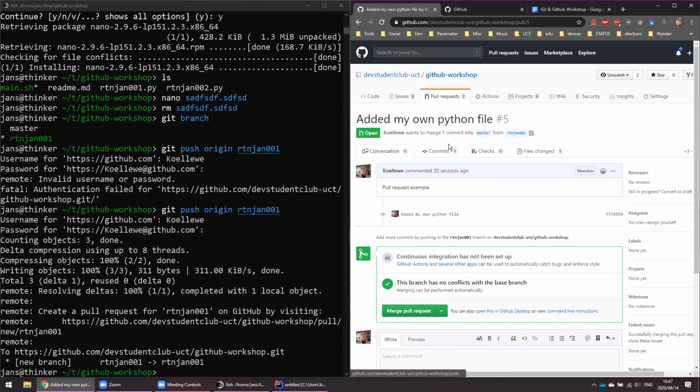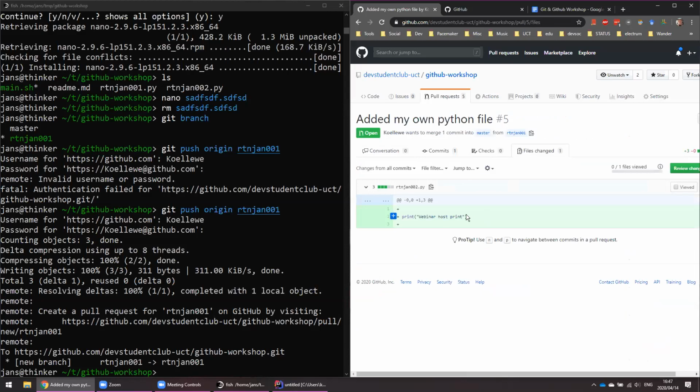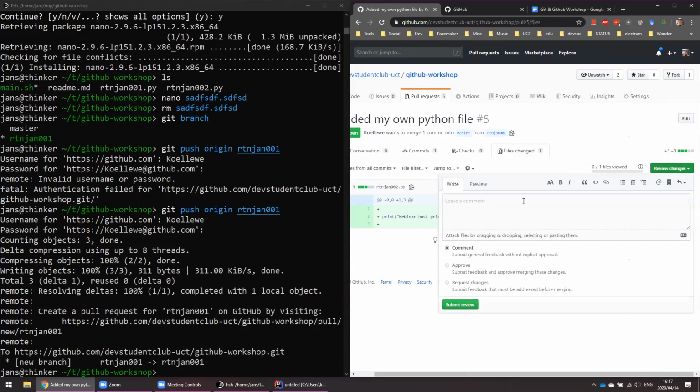So this is the example pull request, right? Then I'm going to click on commits. I can check the commits that are part of this branch, and I can check the diff, and I can see here's a new file. That's what it looks like. Okay, cool. I can review the change, and I can say it looks good. And I can approve it. Right, I can't approve my own request, obviously.